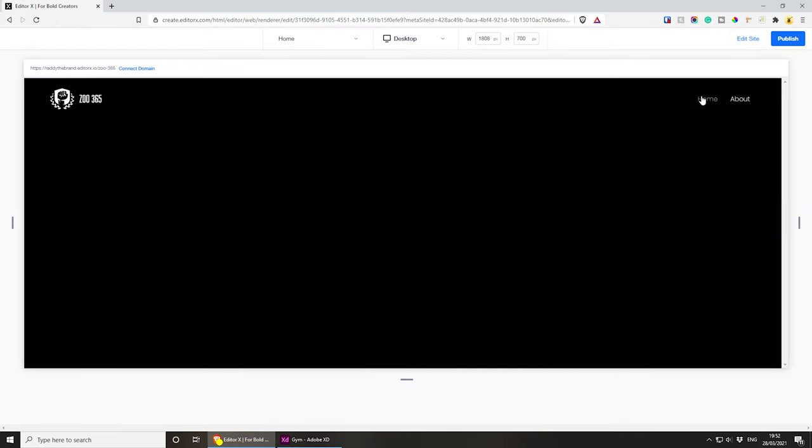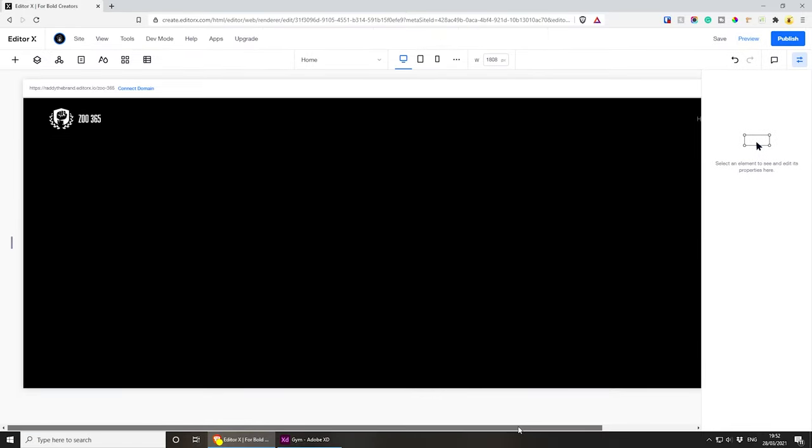As you can see, the homepage is slightly darker because this is the selected one. And the about one is slightly lighter. And I think there is a slight hover, but the color difference is not good enough for you to actually see it. But anyways, this is how you can edit your menu.